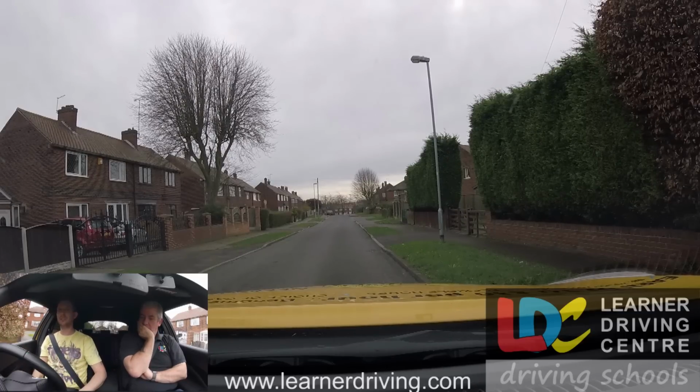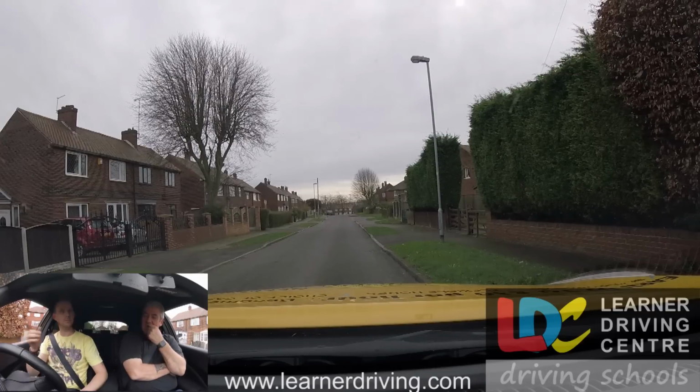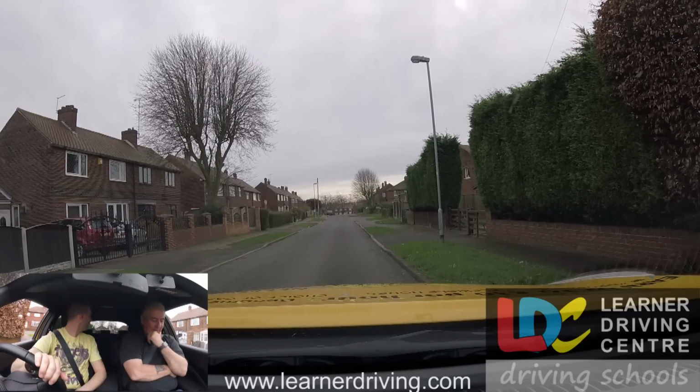Take it nice and steady. Speed might change because it's on a slight uphill. Mm-hmm. So I'll take that into account. And open my window because I can put my head out a bit more as well. So that gives you a bit of a clearer view of the curve. Yeah. What's the disadvantage of that? I could end up not looking in the mirror because I'm looking out of the window more. So it's that 100% sure that we're safe that we're looking for, isn't it?